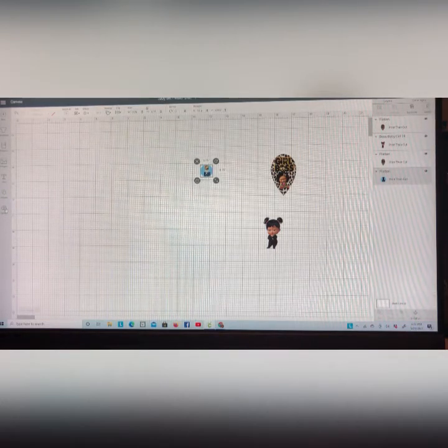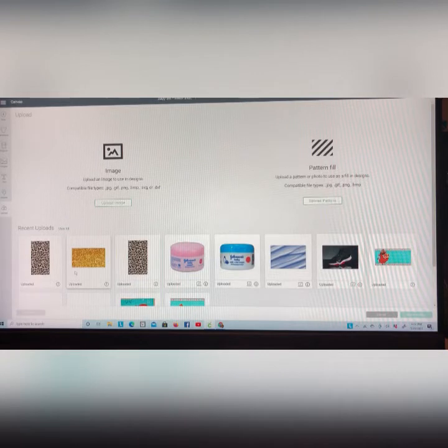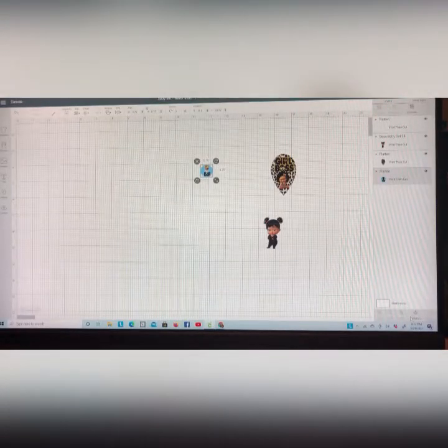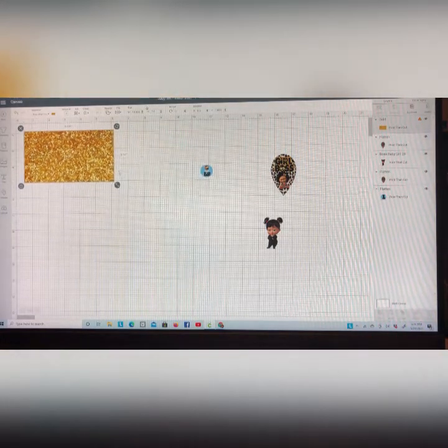Hit upload on the left-hand side at the bottom where it says upload. Find the image that you would like. This is the background we're going to rock with, this gold. Hit it, and I'm going to hit insert. See how big it is? Now we're going to make it small. Again, go down to the bottom right-hand side where it has the two arrows, hold it down, and make it the size you wish.